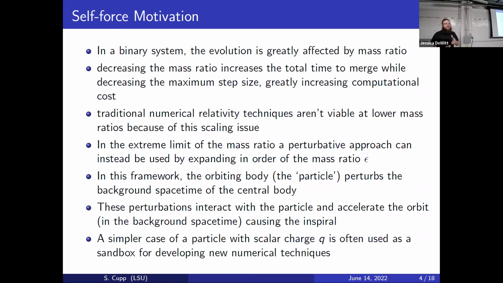So in this case, instead of considering the actual spacetime that's perturbed, what we do instead is consider a background spacetime from the central body, and then we have an accelerated orbit of the particle. Also, there's a simpler case. You can look at the metric perturbation, but there's a simpler case of a particle with some scalar charge Q. And this is often used as a sandbox for developing new numerical techniques, because in that case, we're only evolving the scalar wave equation instead of the evolution equations that fall out of Einstein's equations for the metric perturbation.